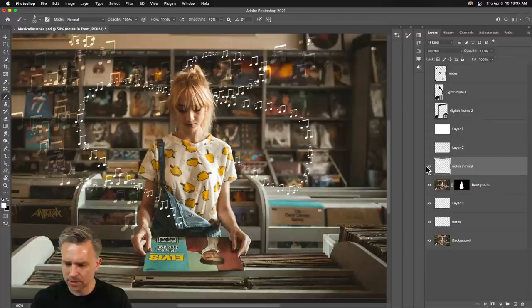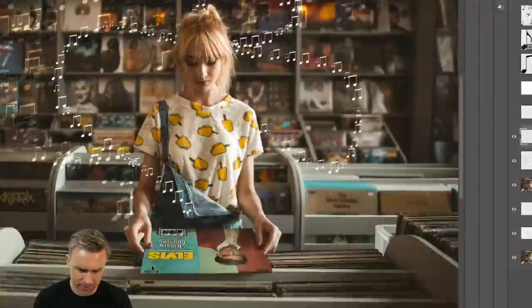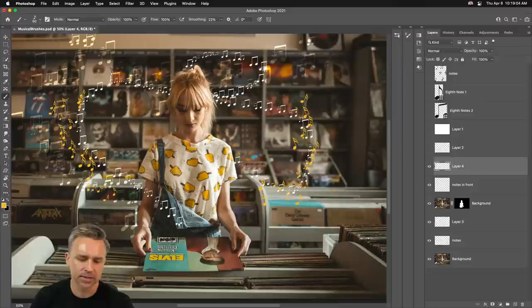Notes in the front. Let's change the color to this lovely yellow, because she's listening to this Elvis record. We're going to select that yellow. Great color scheme too, by the way. Hit B for brush, right? And then we can go ahead and click. And then here's our additional notes. So adjust the size. Maybe we'll just do a couple. I think we don't need as many. But again, I'm just adding some accents to this and kind of doing a layered effect. Okay, so that's the idea. We have more music coming out.